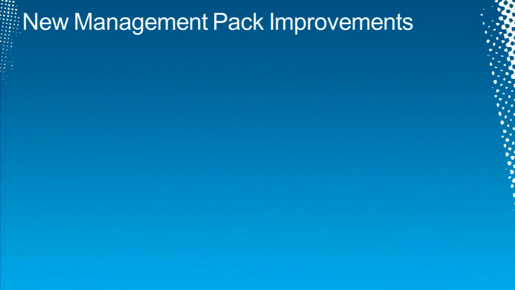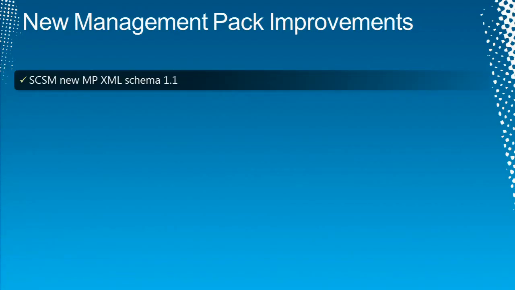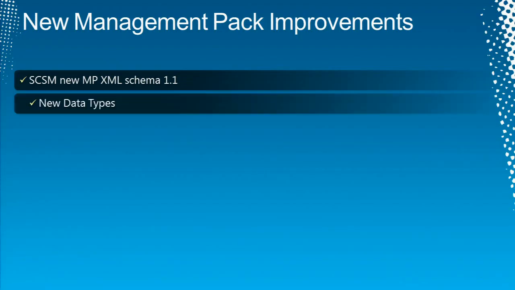So before starting creating a new management pack, let's have a look at the new management pack improvements. In System Center Operations Manager and System Center Essentials, we also have management packs, but those management packs are made with XML schema version 1.0. Service Manager 2010 introduced XML schema 1.1. So all the new versions of System Center, so System Center 2012, will use this new XML schema 1.1.